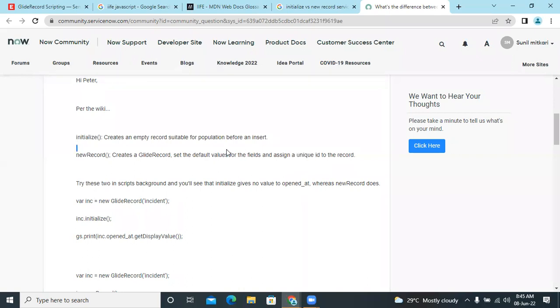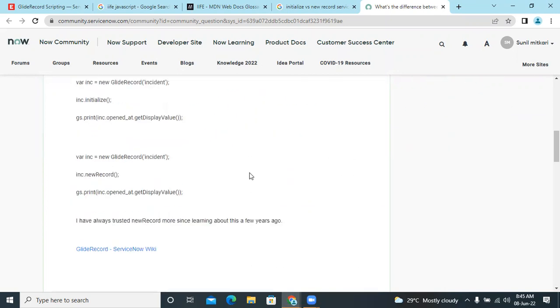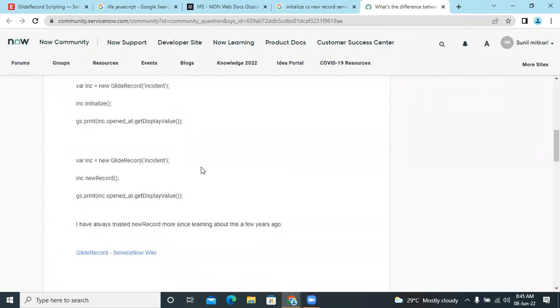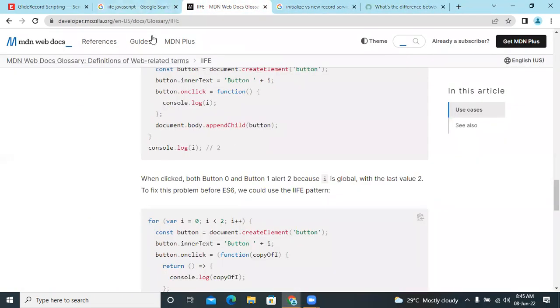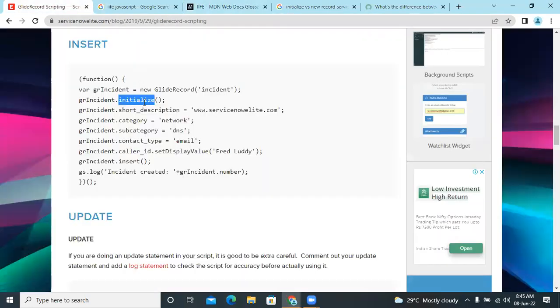So if you use initialize, it will just create an empty record, but if you use the newRecord function, it will have the sys ID for you. The difference which I showed you already, right? So it is better to use newRecord instead of initialize. Initialize was the old function. Now we are using newRecord.